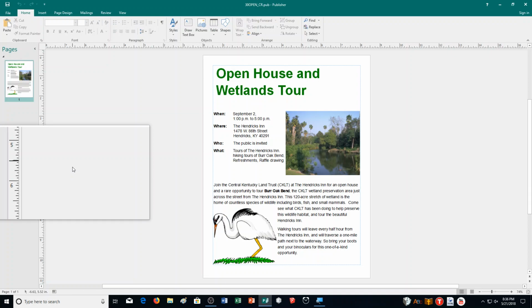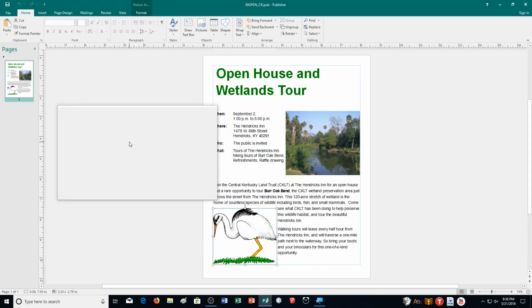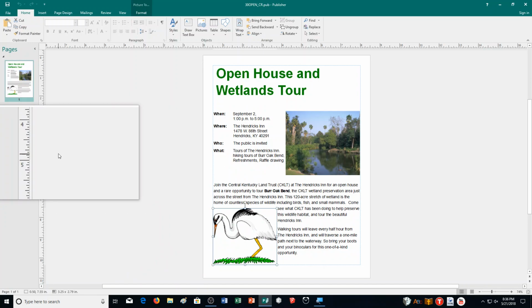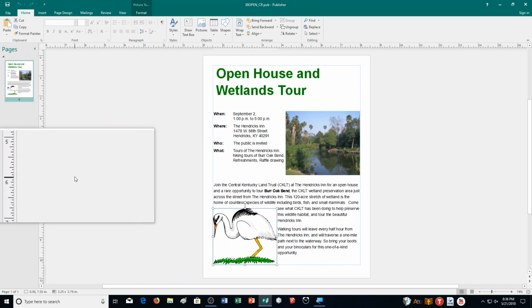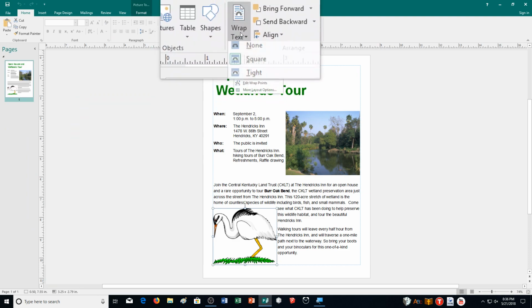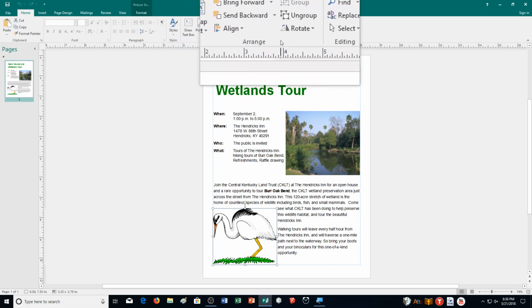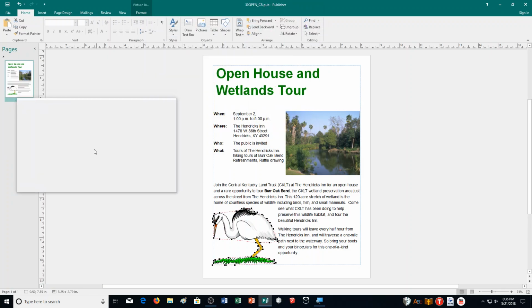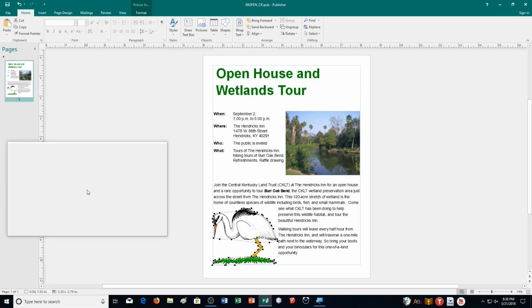Then you're going to resize and reposition the bird clip as shown in illustration A, and I'm going to show you up here on the screen, and you're going to edit its wrap points as shown. So now with the picture wrapping text around it, now normally you'll notice it fills the whole entire shape. I'm completely fine with the size of the picture of the bird. So what I'm going to actually do is edit the wrap points. So I click up here on wrap text in my arrange group. I'm going to go down here to edit wrap points, and you can see the wrap points are edited like this.